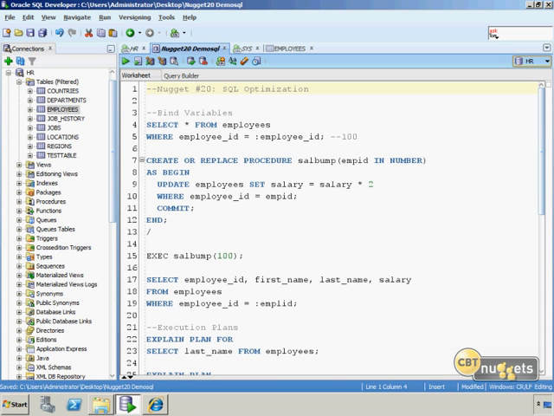In this, the final demo of our course, we'll look at SQL optimization in Oracle Database 11g. In our Nugget 20 demo SQL script file, I'm logged into the database as the HR user, and we'll start by looking at bind variables. Remember that the syntax for these upon declaration is colon and then the variable name.